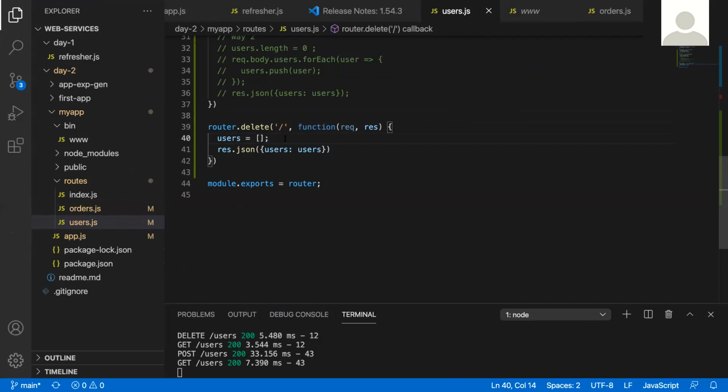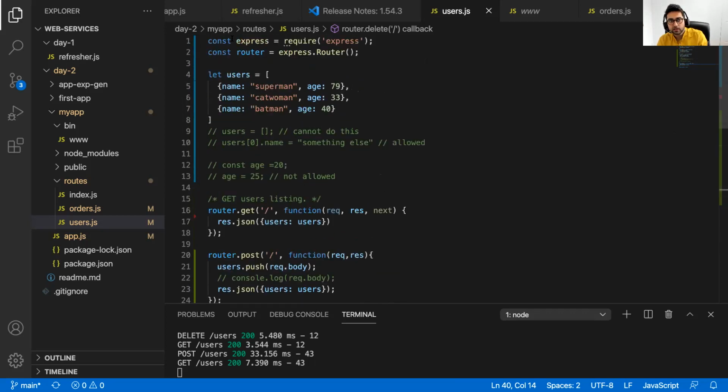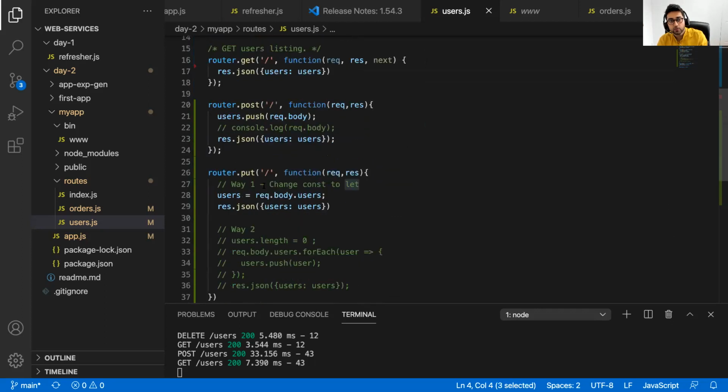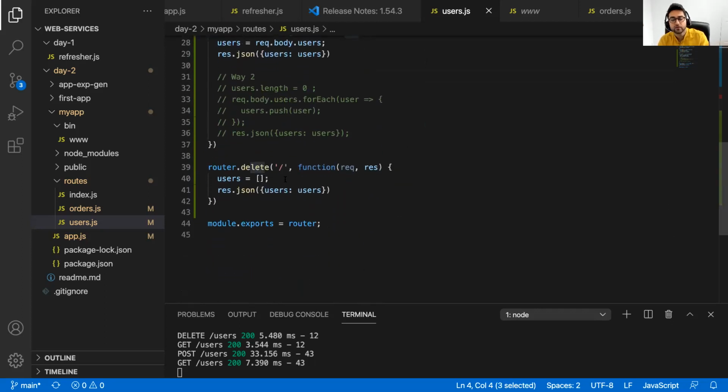Aren't we doing individually, like one user at a time? You can do that, but why would you? It's just more execution. Or you just deleting the entire array. Yeah. Oh, okay. But again, don't forget we are using let here. That's the reason we are able to do it. If you would have const, then you would have to remove all the items one by one.